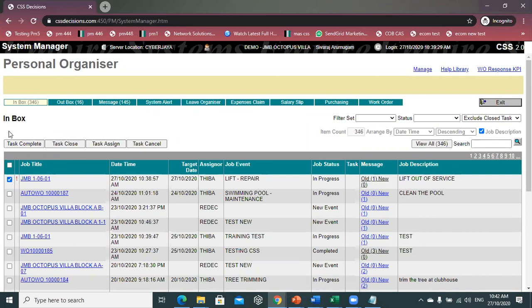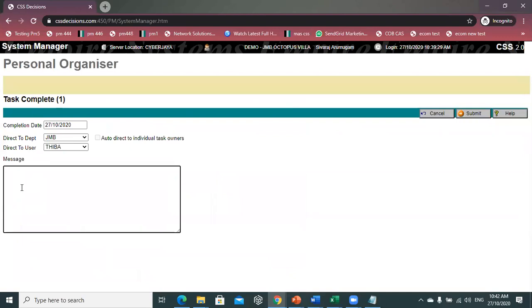Then I will suggest you all only use task complete. Just task complete. Here they can put the message, done. If they attach an image, they can put attached image. Here it is not necessary for you to type in English. If you want to type in Malay, no problem. You can type in a very normal language, very easy English, no problem.